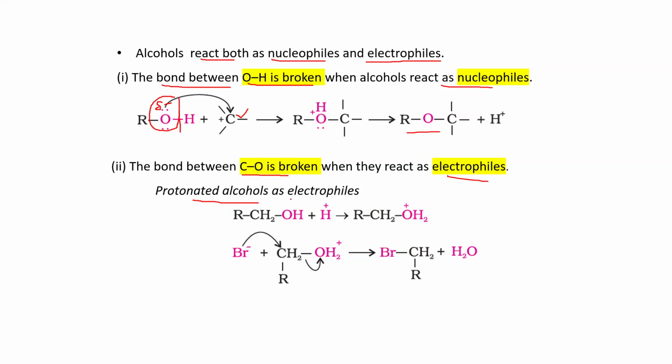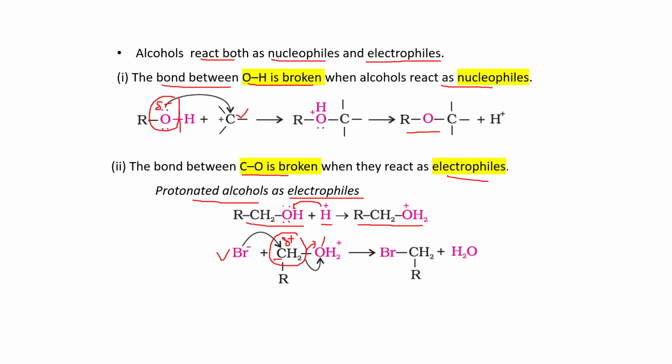Protonated alcohols act as electrophiles. Now let us see again. This is alcohol, and as we know, this oxygen has two lone pairs of electrons. That's why this proton, that is H plus, can attack this oxygen, and we will get this one. This is called protonated alcohol. Now in this protonated alcohol, this oxygen is more electronegative, that's why this bonded pair of electrons will shift to it, and this carbon will acquire the partial positive charge. That's why this is an electrophile, and a nucleophile can attack easily on this carbon.